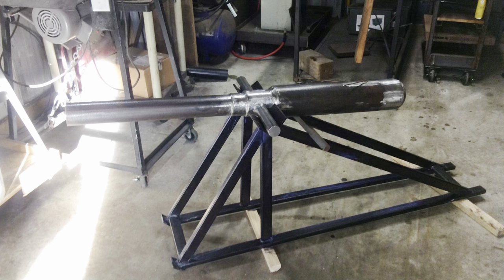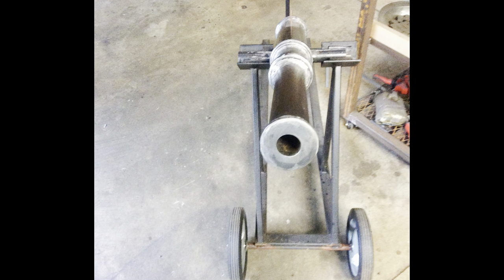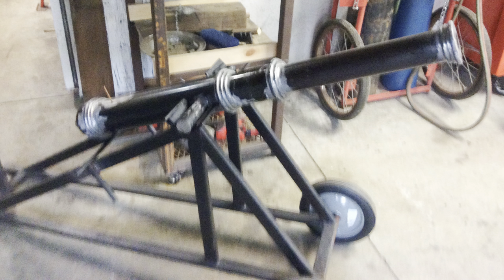Same picture, different angle. You can see how everything's nice and polished up after it's been welded and getting ready to be cleaned. This is what it looks like on the inside underneath all the paint and underneath the reinforcing bands. Here's a close-up picture — you can see our trunnions have been cut to the proper length. We've already got our carriage built at this point. You can see we've already added the reinforcing bands, the round stock, just to make our cannon look a little prettier and polish everything up around the edges where the two pipes meet and where the lead was poured.